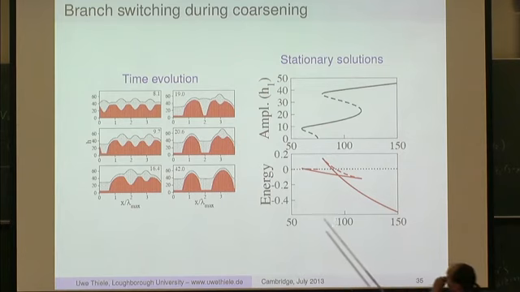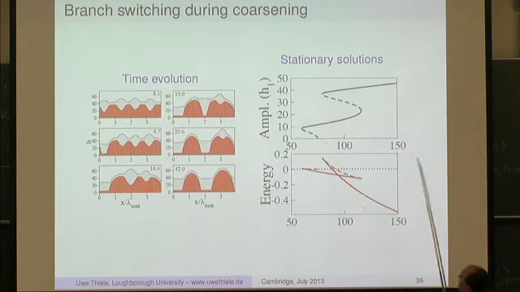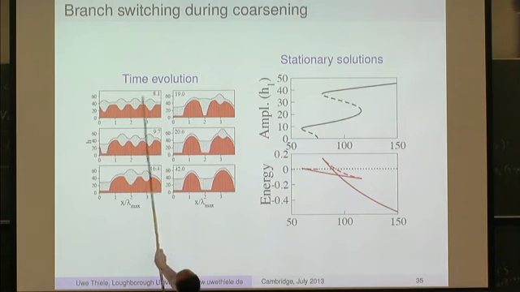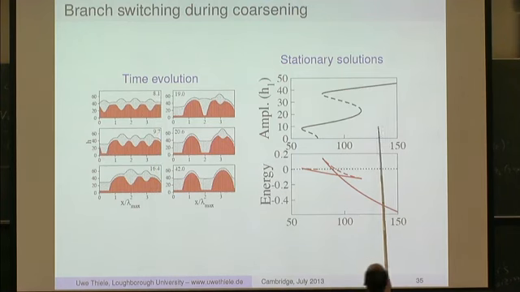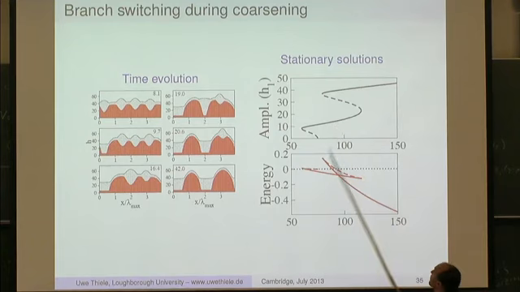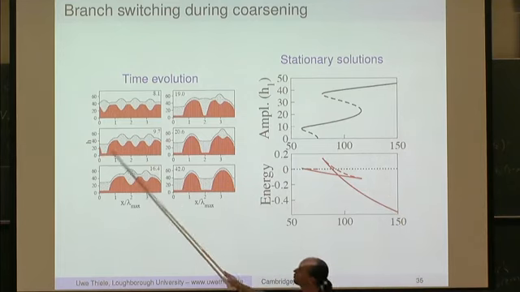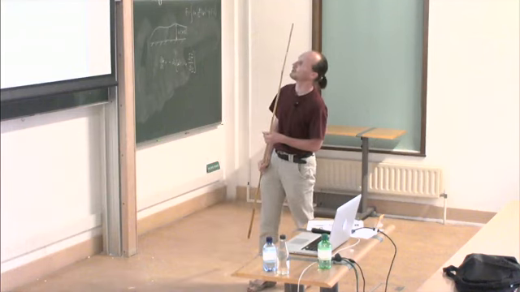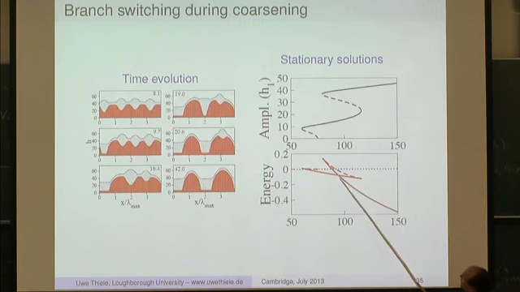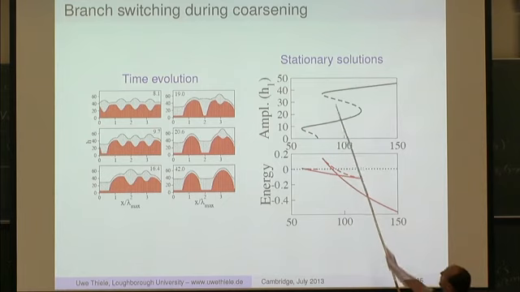And if you look at the bifurcation diagram now, plotting steady states over, let's say, the period of this solution. So if I'm here somewhere, then I'm looking at one period here, and if I go somewhere here, I look probably at one period here. Right? So what you see is that there are two stable branches that overlap in a part. So if you imagine you coarsen, that means you jump along this line, and when you jump from here to there, you need to jump from this type of solution to that type of solution. There are two different types of solution, right? And if you look at the energies, you see there is a crossover. So this would be like a Maxwell point between these two types of solution.